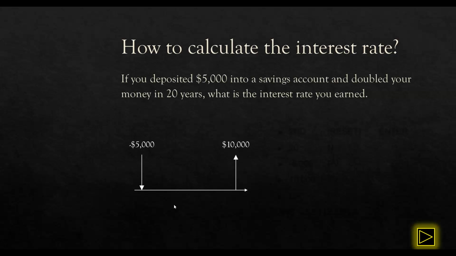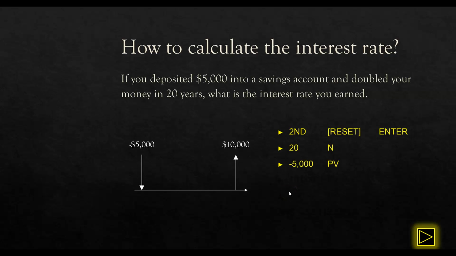So like what we have done in the past, what we do on our financial calculator is we one by one enter the parameters that are supplied to us. At the end, we'll be solving for the interest rate. So as always, you want to clear the memory of your financial calculator. You can do that by doing second, reset, and enter. And then you enter your time horizon. In this case, we're talking about 20 years, so 20 for N.